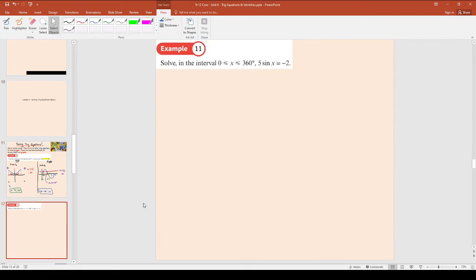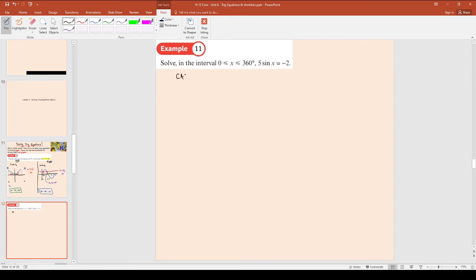Right, here we go, a little bit harder. Solve in the interval 0 to 360: 5 sine x equals minus 2. The only difference here is we're going to get an ugly angle, and the quadrants are different for CAST. If you feel confident already, pause and get ahead of me. If you don't, or you want to work with me, let's do it together. This will be the last time I do it in both methods, I think.